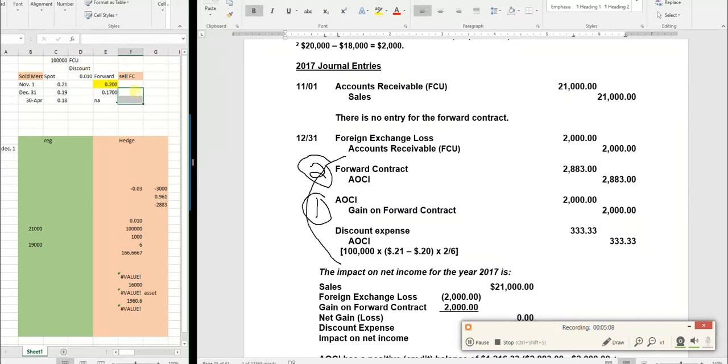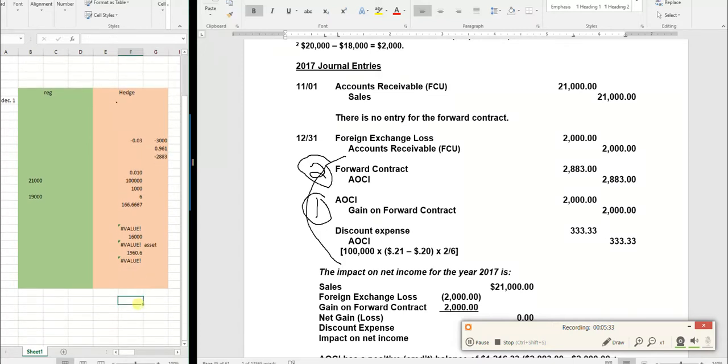So I have January, February, March, and April. So I need my discount rate for 4 months. Go back to your problem and you'll find that's given to you at 0.961. And so I take 3,000 times 0.961 and I get 2883. So my forward contract is 2883. Right now I need to remember that value, 2883. I might just type it down there.